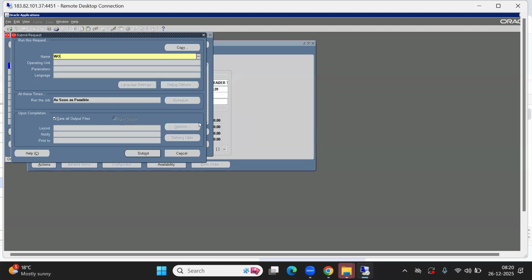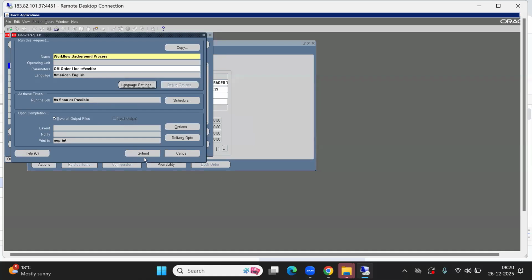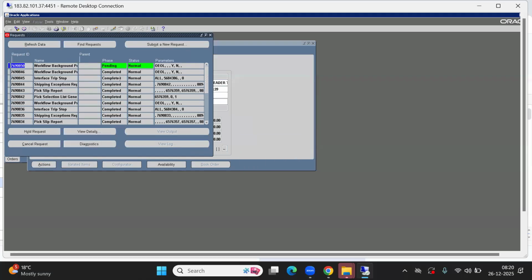Okay, workflow OM order line. Okay, run it. There is no material movement, material picking, shipping, nothing for this bill only.